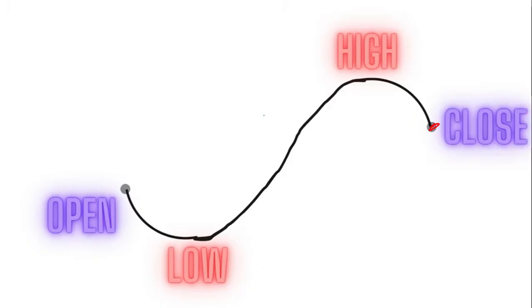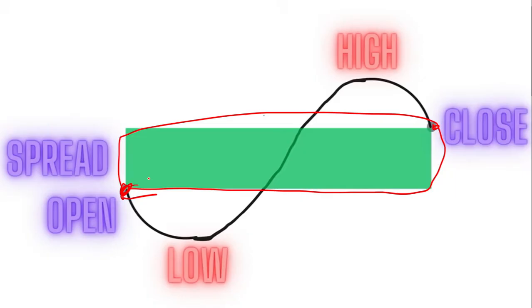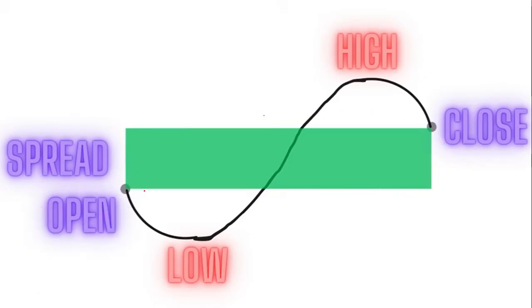Now, the distance between the open and close. Just see, this is the open, this one is the close, and this is the distance between open and close. That is known as the spread, isn't it? It reflects the sentiment for that period or that particular stock. Anyway, for the time being, let us just try to understand that this portion is known as the spread.